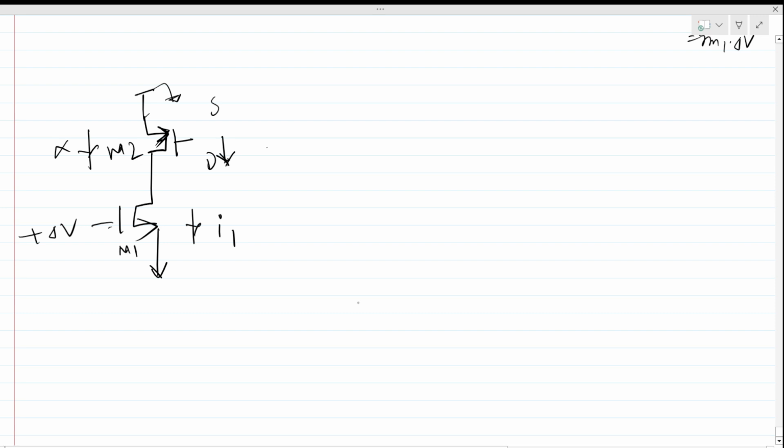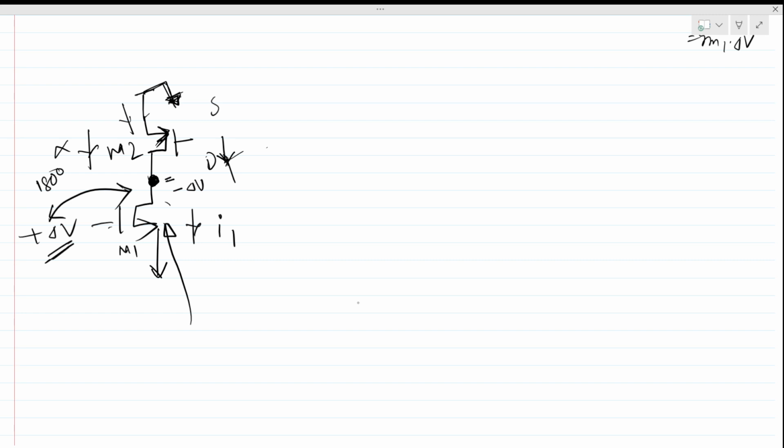Why? How is it happening? Because this is the ground part, right? So current can flow in this way if this voltage is lower than this ground. So this has to be a negative voltage, and actually there is a negative voltage present there. Why? Because from here to there is a 180-degree phase shift, right? So if there is a delta V change, there would be a minus del V change with the gain of this circuit. The voltage at this node will be nothing but del V times minus the gain, right?